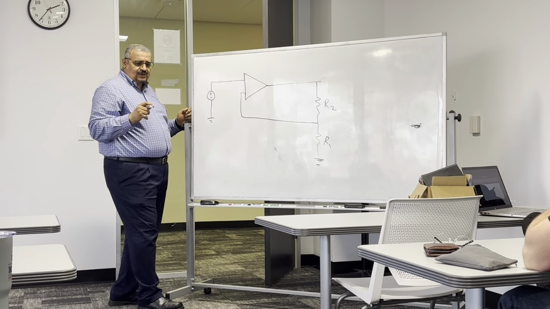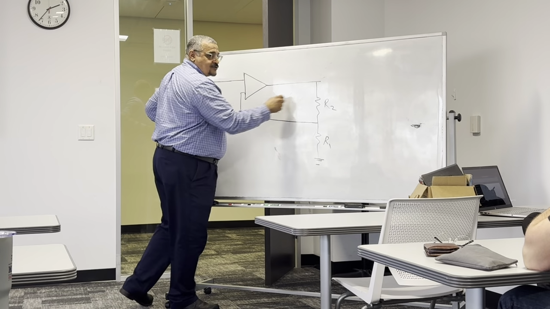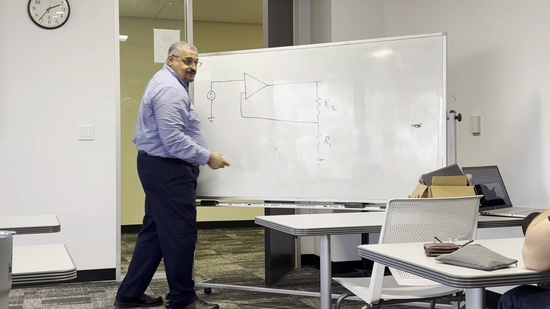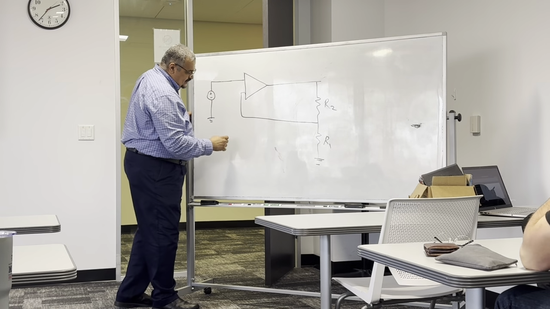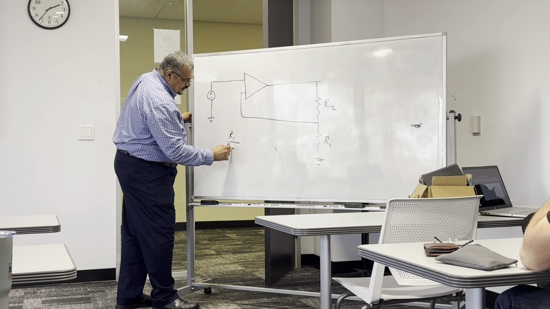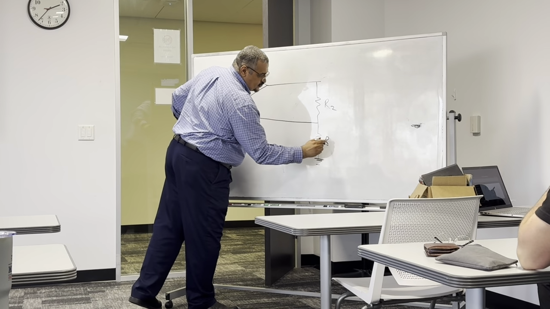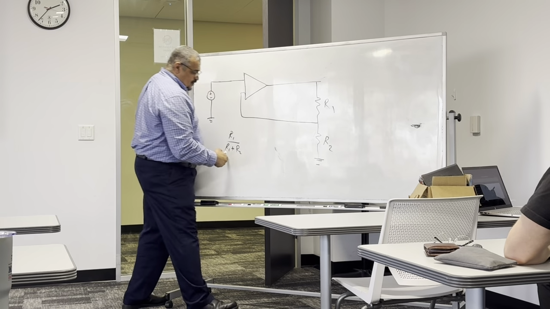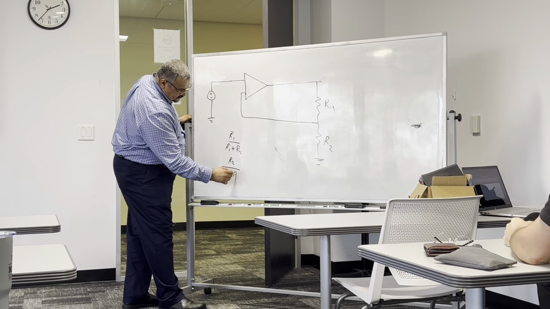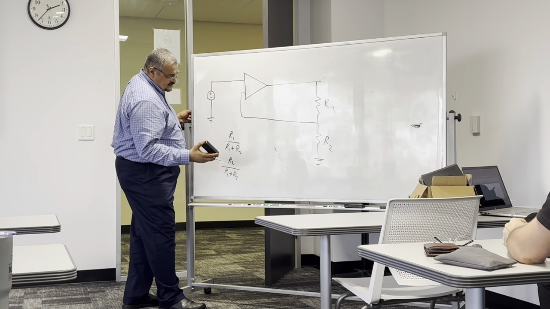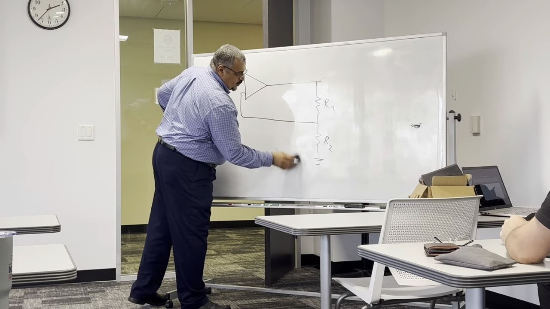By the way, don't follow the formula blindly, okay? Because sometimes we put R1 here and R2 here. Some other times you might find R1 and R2 swapped. So follow the understanding. Don't have a formula sheet that says R1 over R1 plus R2, and end up with this being correct here, but if this was given as R2 and this as R1, it is wrong. This has to be R2 over R1 plus R2. So don't just write formulas and apply them as is. Make sure that you go with the circuit itself.